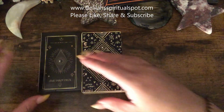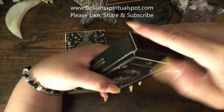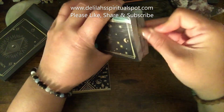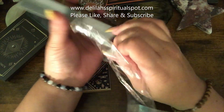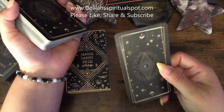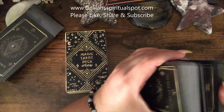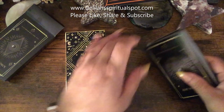So I got these two decks because when I unbox them, you'll see. Let's do this one first. It's a typical tuck box, like a playing card tuck box. Let's open this. Thank God I have these cat claws. So let's take a look at the back. The cardstock is okay. It's like playing cardstock, which I like because I feel like they shuffle like a dream. And I can just tell already just by doing that these will shuffle nicely.